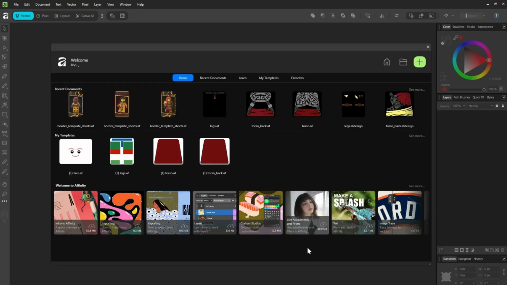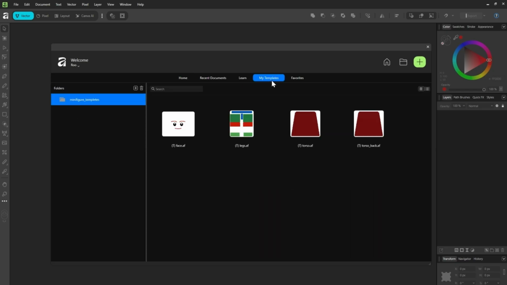Okay, so what we have here is Affinity by Canva, and this is where we're going to make our actual minifigure prints. As you can see, if you go into templates, these are the templates that I have linked in the description, and you're going to add them by just pressing this plus sign here and link the folder. So here I've got our minifigure templates and all 4 of them here, and I'm going to show you simply how to use these with my sig-fig design.